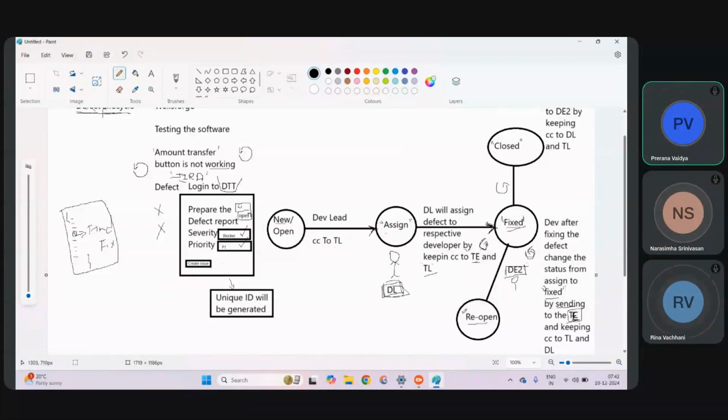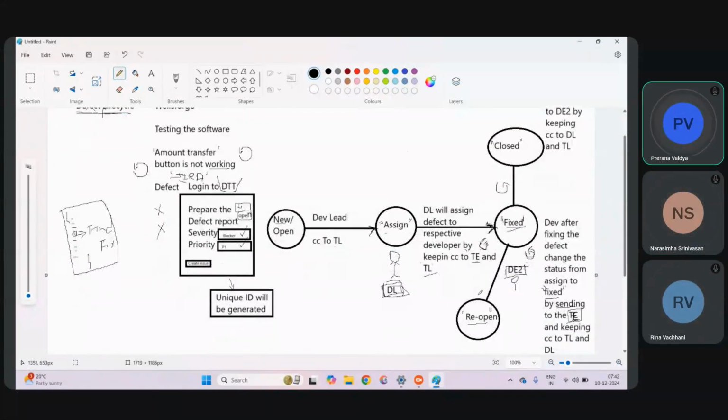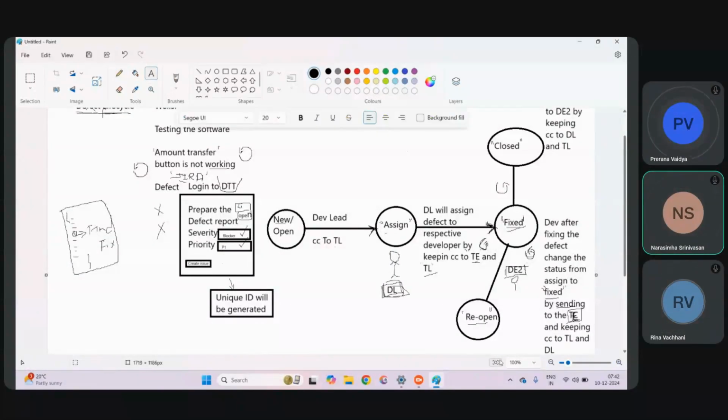Reopen the case means, say some murder case happened, but the judge has not given a proper judgment on that particular case. What I will do is reopen that case in the High Court again. That is reopen. Until you get justice, you can do the reopen. Same thing, right? Justice you did not get. The defect is not yet fixed. So what you will do? You will do it as a reopen.